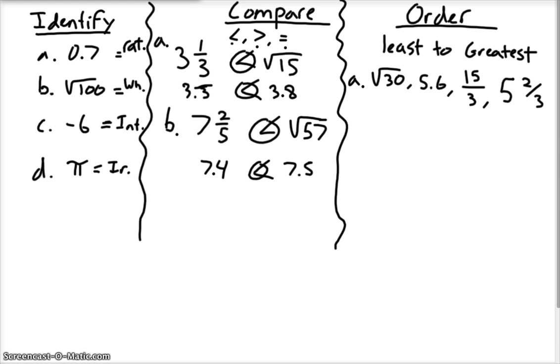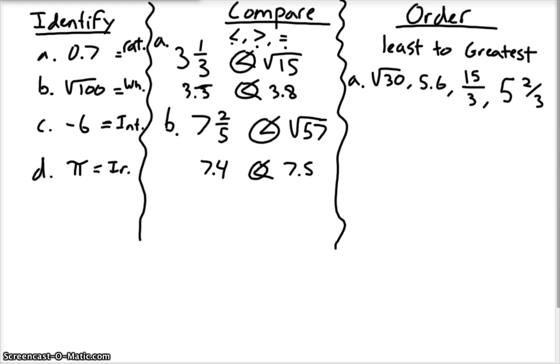Again, for these challenging square roots, you need to use your calculator, so make sure you have it handy. Alright, that's comparing: positive or greater than, less than, or equal to. Those are your 3 choices. Alright, the next thing at the bottom of the page on 366 is ordering a set of numbers from least to greatest or greatest to least. So again, you're going to need your calculator to figure this one out.